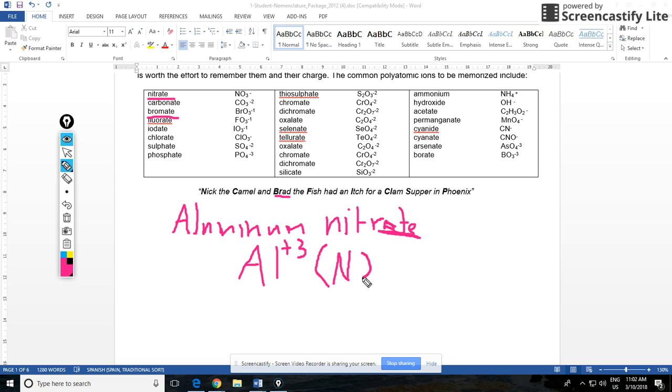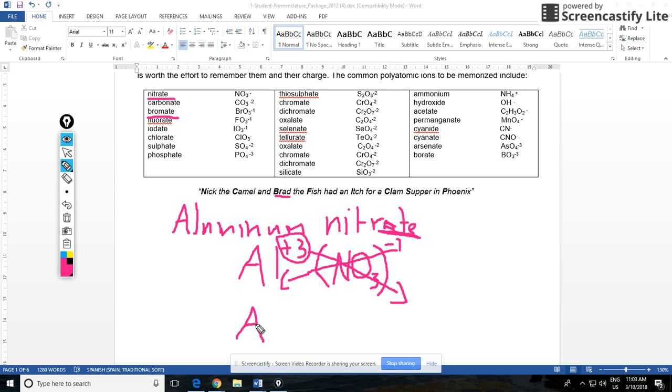When you're doing your crisscross, you do not want to change the subscripts on the polyatomic ion. The only thing you can move are the charges. So I leave my charge outside of brackets, -1 here. So now I circle the charges, and I do the crisscross, making sure that the numbers land outside of the brackets.